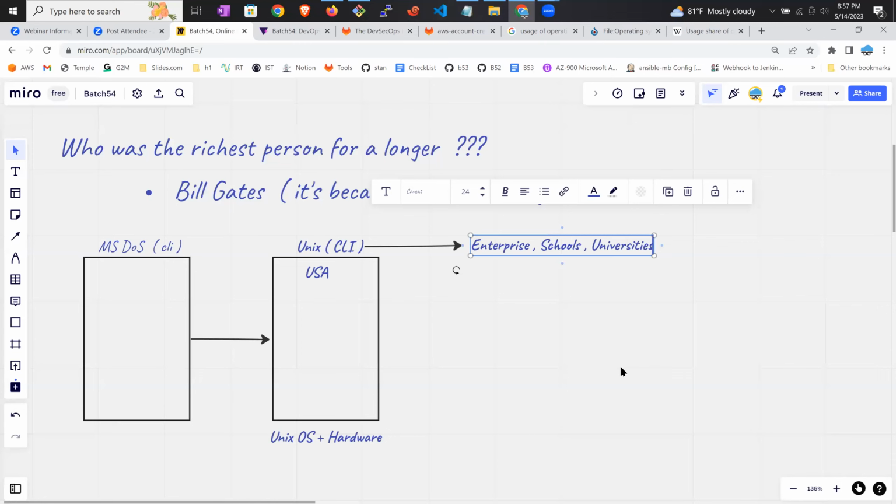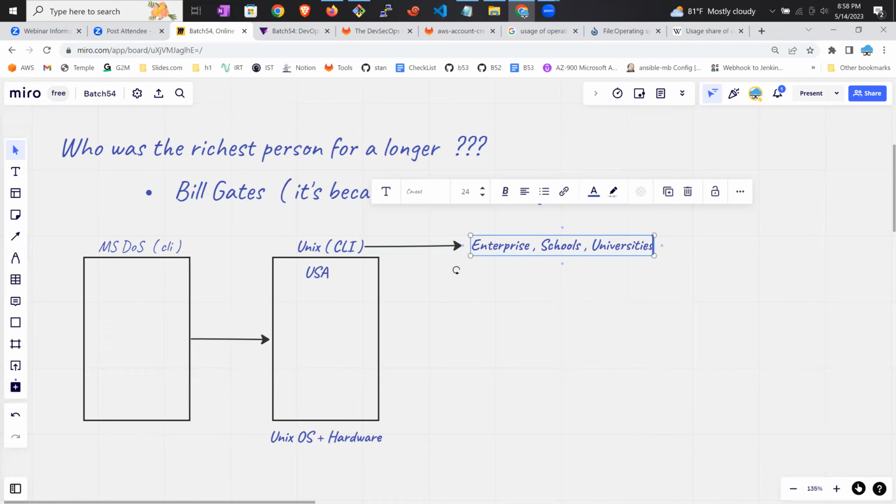I have seen certain Unix machines which were up for 20-25 years without even needing a restart. That means they bought a server and installed Unix on top of it, and they have been running the applications for 20-25 years without even restarting the machine. They are running for 25-30 years, guys. That is the stability that the Unix platform gives. But at the same time, it's very, very costly. If you want to buy 100 Unix servers or 200 or 1000 Unix servers, it's going to be a very costly thing, and no one can afford it. That type of operating system falls under the category of Unix.